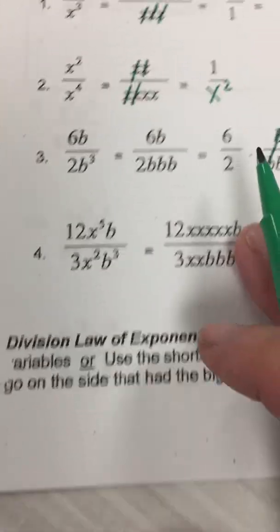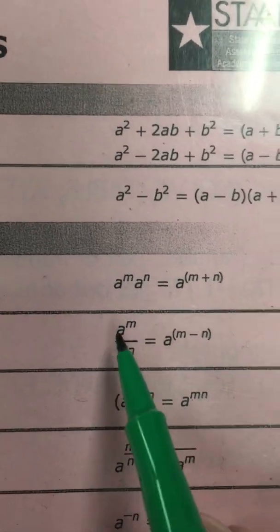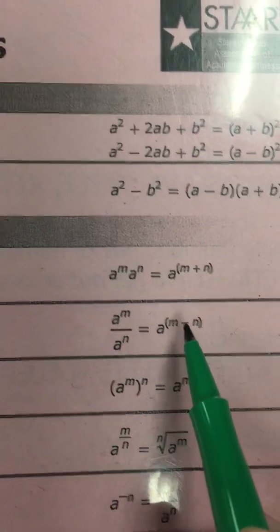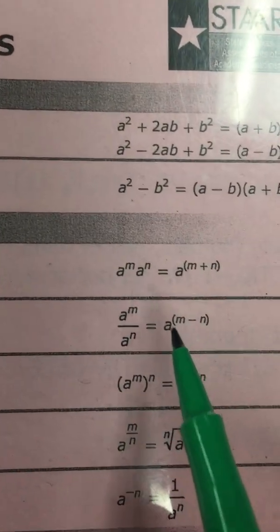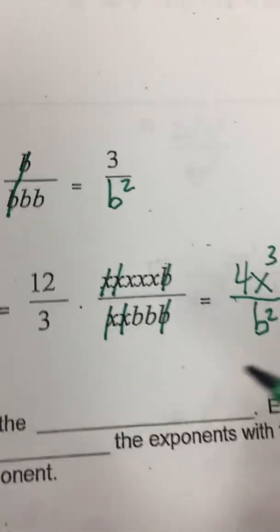All right? So division law of exponents. This is your division law, and it is also over here on your quotient powers, right? So quotient is division. It shows you a division problem. The bases, a's and a's, are the same. What do you do with the exponents? You subtract them. And I just always take the biggest minus the smallest and then leave the leftovers wherever the bigger number was. So that just makes it easier for me to not have to deal with negative exponents.